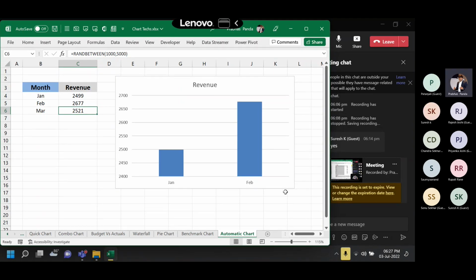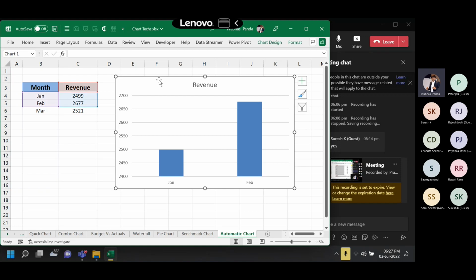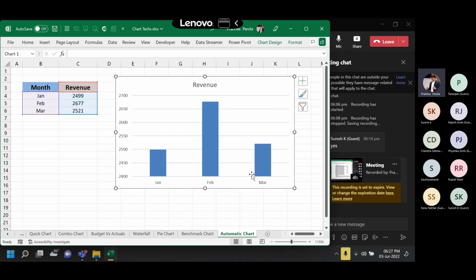Why are we not getting it, and what do we do in that case when you select the chart? Just answer. What is the answer? Our data range is not extended till March. So what we do is take our mouse pointer and slowly enhance the range like this. Then only the March data will be populated inside the chart area. Do you agree with me? Yes. This is the practice we have. Nothing wrong. Whatever we are doing is absolutely fine, no doubt about it.